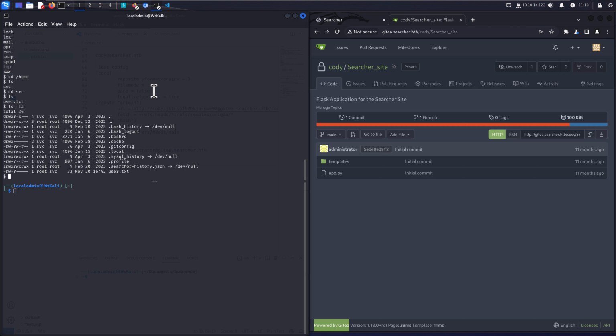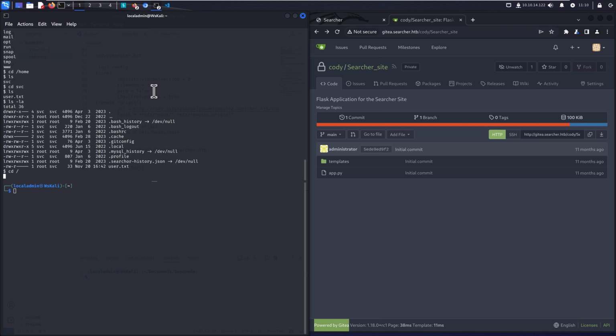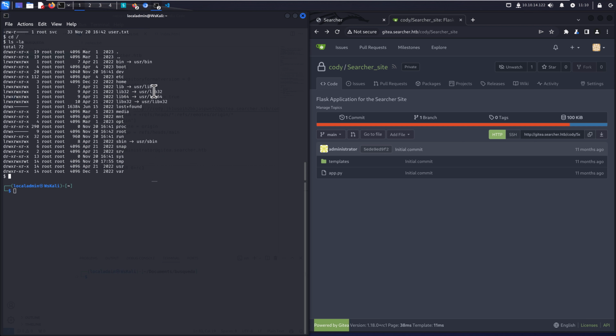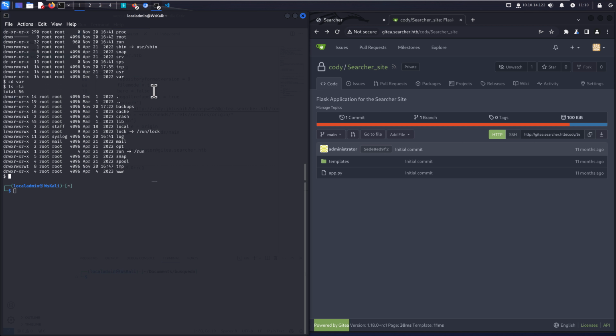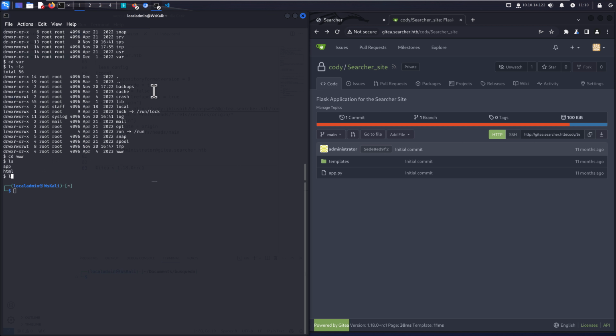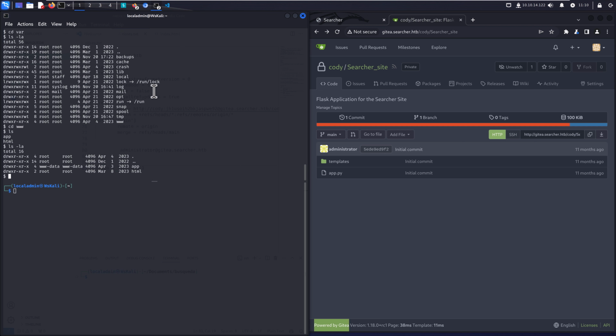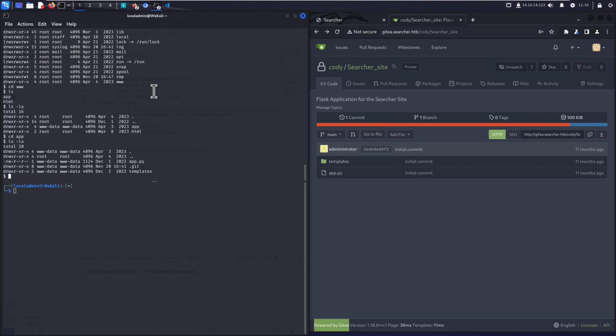How could I root? Is there any other thing that's owned by SVC? Don't see anything. Not www data. What else is in the .git?